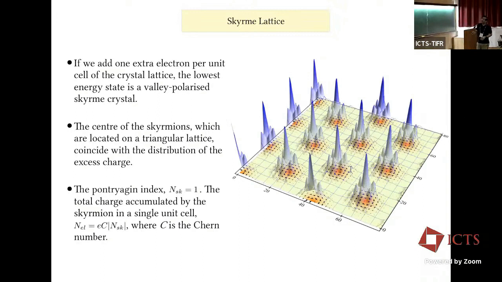So this is the picture where these blue hill-like areas are the excess charge distribution. The color of the underlying spin texture is the z direction of the spin. These in-plane arrows show how the spins are rotating in plane. Okay, and this forms a triangular lattice, which has a lower Madelung constant and so on and so forth. So this makes sense.